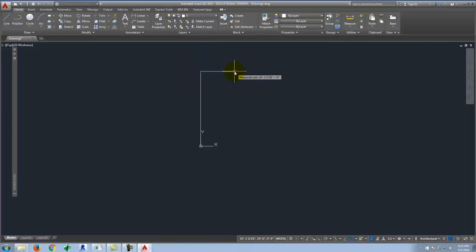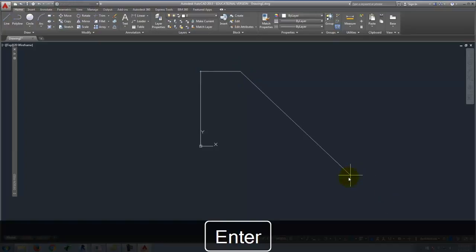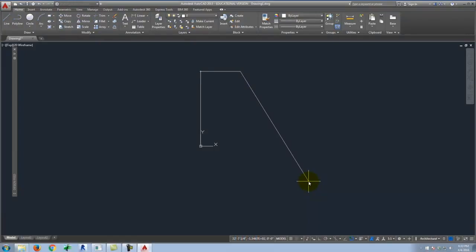And now I'm going to type in the next coordinate. The next point that I want to do is I want to go over from where I was. So I'm at point 0, 24, and I want to come over here to a point that is 12 feet over and 24 feet up. So this is going to be 12 feet, comma, 24 feet as my next coordinate. So I'll go ahead and type in 12 feet, comma, 24 feet, and then enter. And you see that I've now created the next segment of my line.